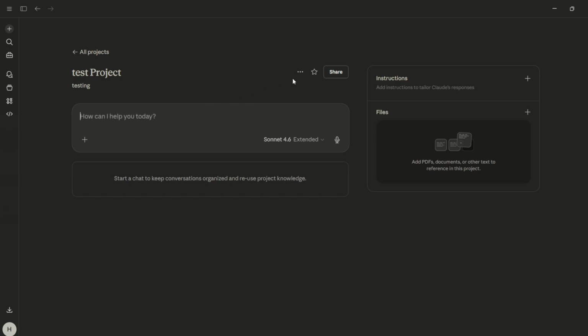You can also load skills to this project as well. So if you wish to add any instructions, you can add it from here by clicking on edit instructions. To add any relevant files to your project within the scope, you can simply click onto this add files option, so that whenever you are inside your project, these files can be fetched easily. So that's how easily you can initiate a project in Claude.